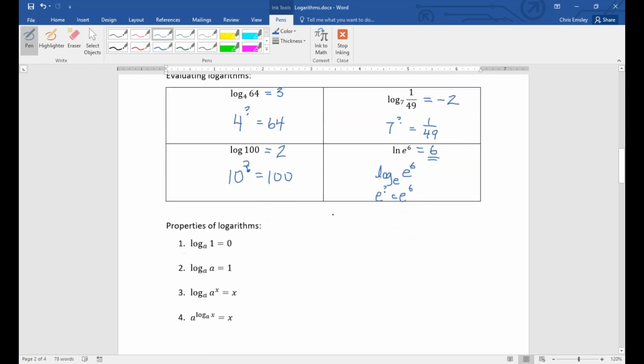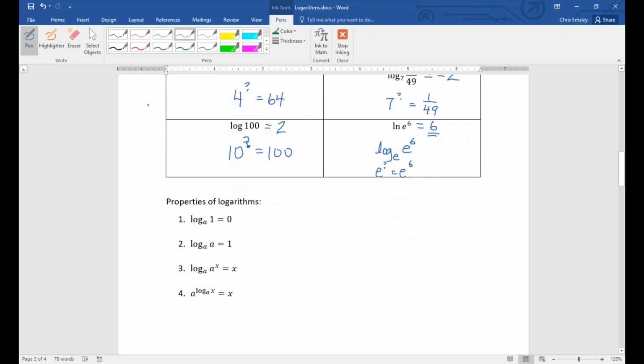We do have some basic properties of logarithms here. And most of these are pretty easy to see or easily explained. Anytime you have a log, no matter what the base is, if you're taking log of 1, the answer is always 0. And the reason behind that is if we rewrite this in its exponential form, we see that the base raised to the exponent equals 1. And any number we put in here, we know any number raised to the 0 power is 1. So for example, if we had log base 3 of 1, the answer has to be 0. Doesn't matter what number's down here. Log base 7, log base 1000. If we're taking the log of 1, it's always equal to 0.